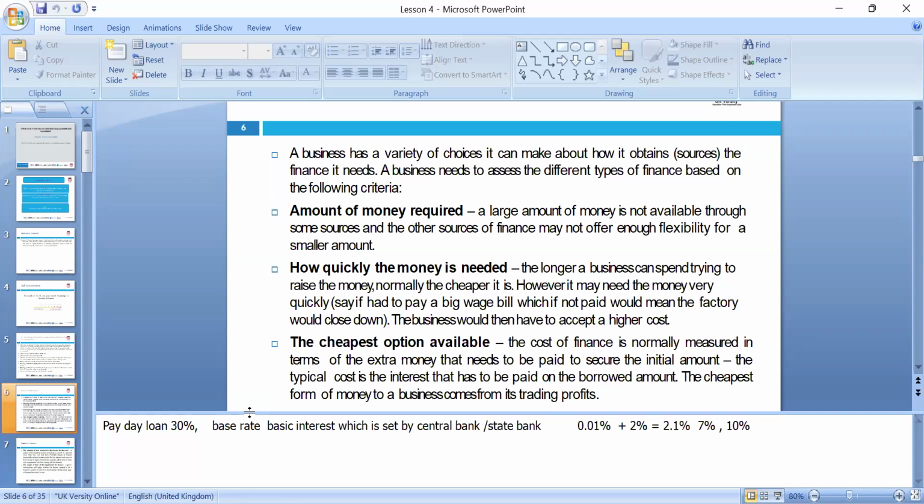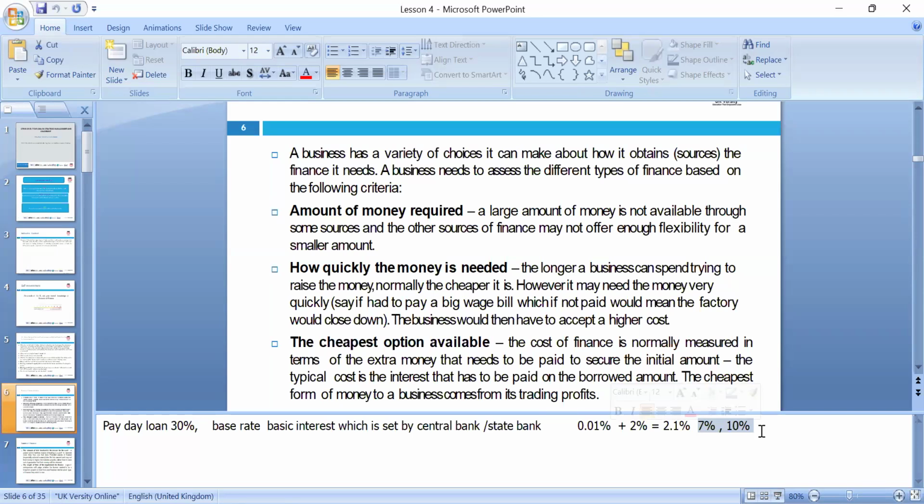So central bank, state bank, we have to look at what the base rate is at the moment. At the moment, the base rate is 5%. And if you go and borrow money from the bank, they will give it to you at maybe 6, 7, 8, 9, 10%, depending on your credit scoring, and you have to look at the costing as well. And another is the time value of money. With the passage of time, the value of money drops.